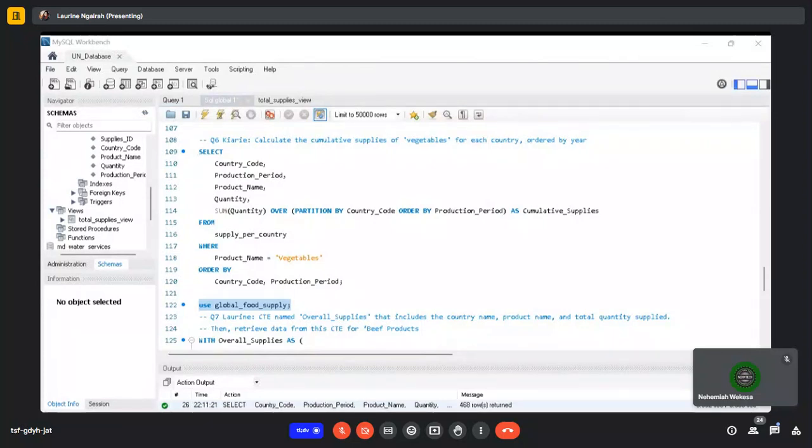So for question 6, it covers the window function with partition by and order by. Kiara had taken us through this. The question is to calculate the cumulative supplies of vegetables for each country, and then order it by the year.